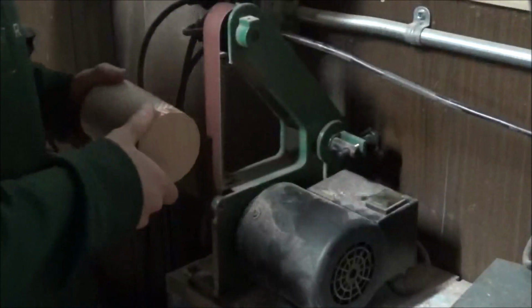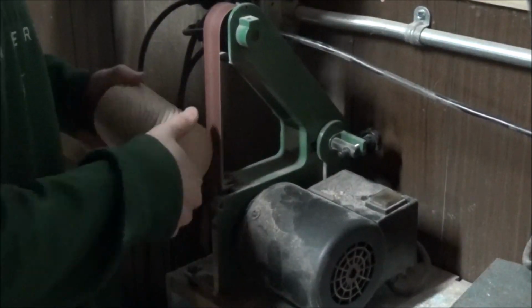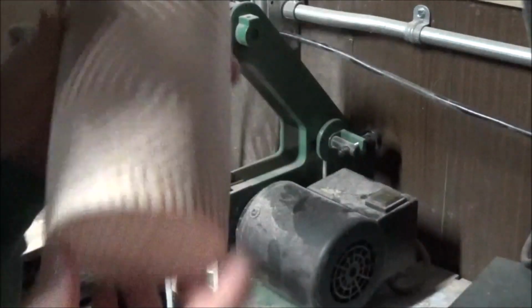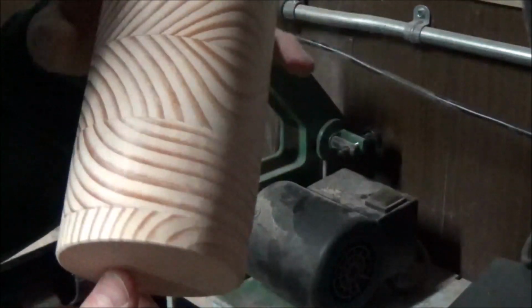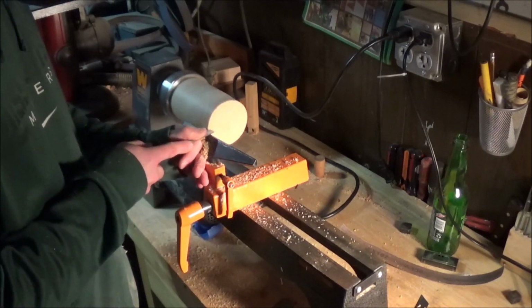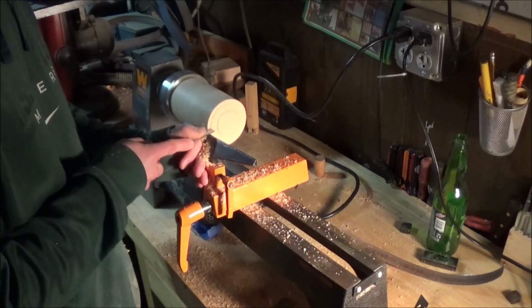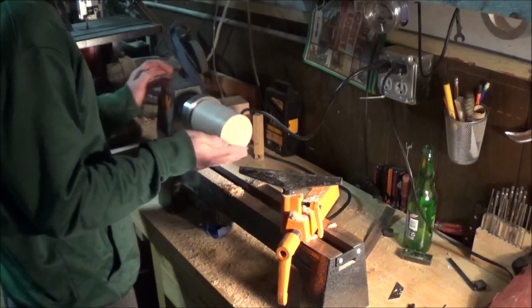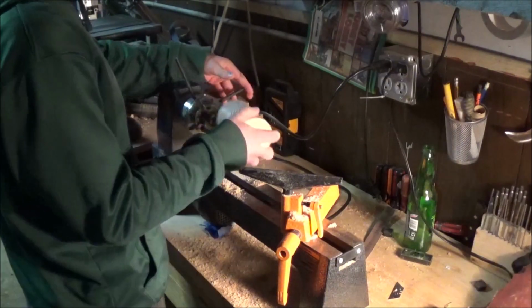Now I didn't trust this a whole lot on the lathe, so I decided to do a majority of the work on the belt sander. Now I took a risk, threw it back on the lathe, and took off about 1/4 inch from the bottom. It worked out, so I was pretty happy with it. And then I finished up sanding with some 220 grit sandpaper.